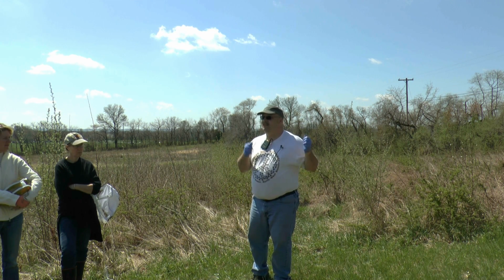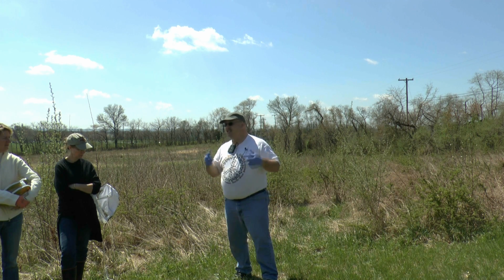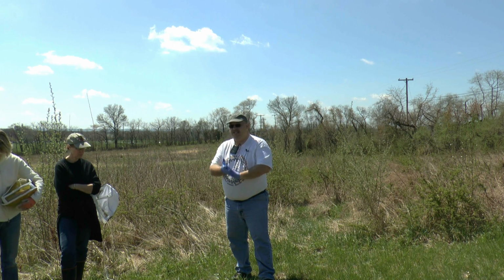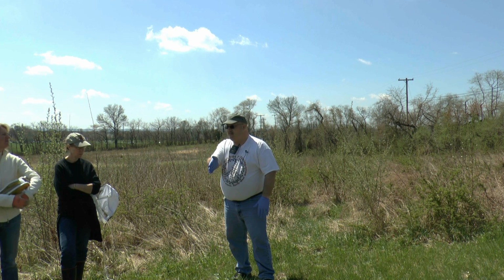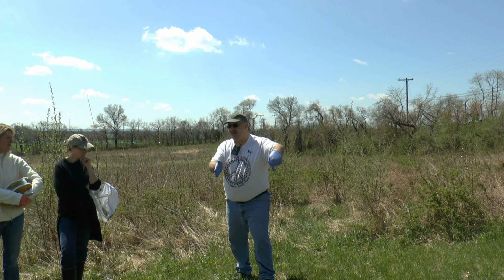We'll literally take the frames out and hand them around, and you'll be able to look at them, and we'll teach you how to look in them, so you can make some of these things that I'm going to tell you. You need to be able to see eggs. The premise of a split is this. You have one queen in the hive. She is going to go into swarming mode. She is going to create new queens to replace her, daughter queens.